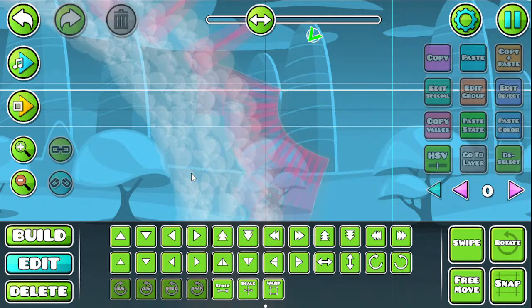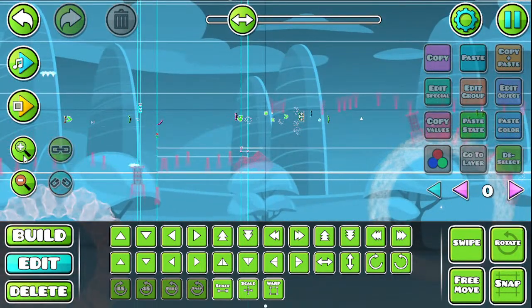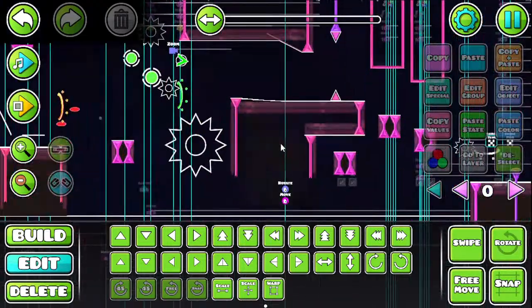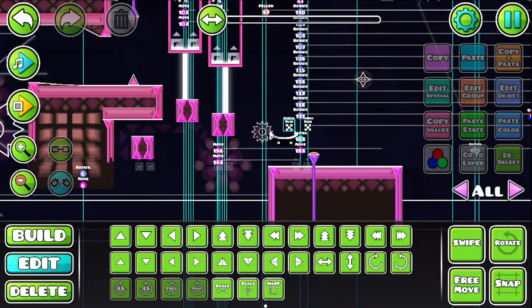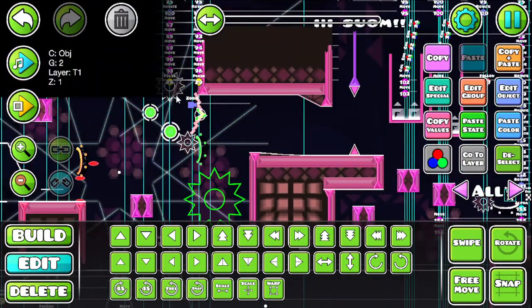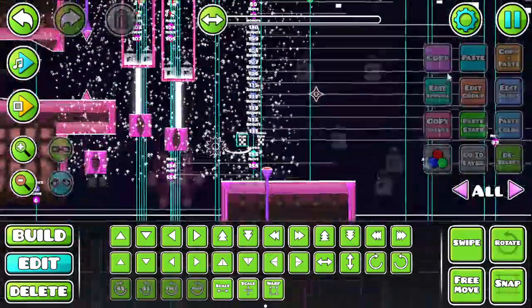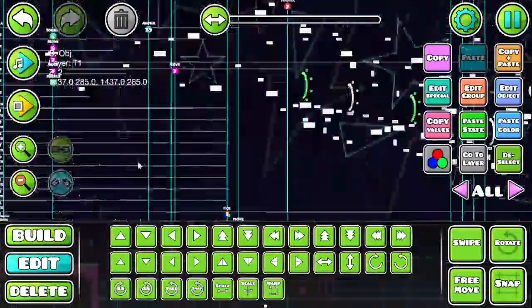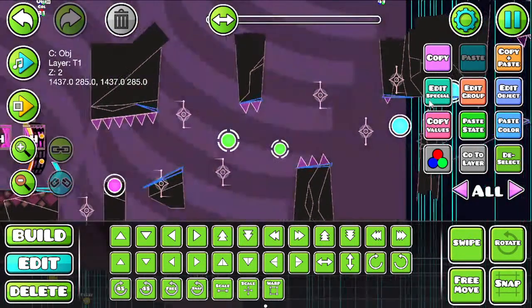Not entirely sure. I did not mean to have that still selected. Not entirely sure what sort of design the saws are going to use. I think I have a couple from earlier in the level. There's just some plain saws there. Oh no, this one's invisible, and then this one has a bunch of things inside it. What happens if I undisable that? No, I'm going to undisable that because I just know that I'm going to forget to otherwise.